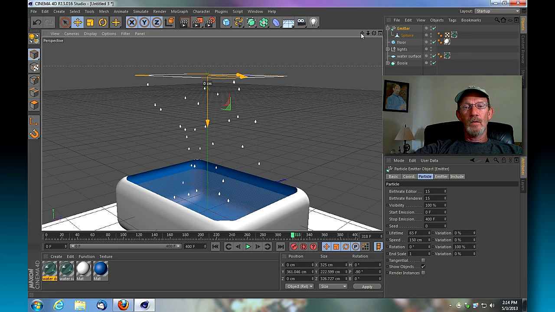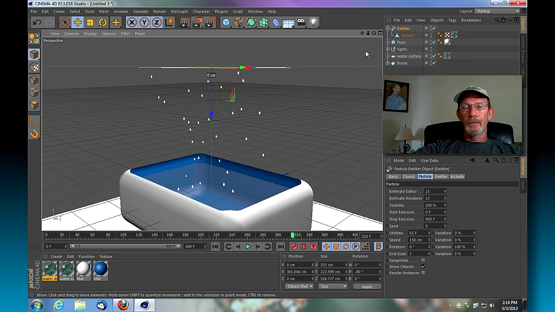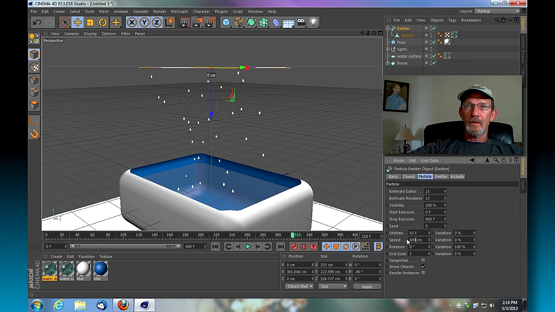Okay, so one more thing we need to do is give our speed about 800. I found this looks pretty natural. If I hit play now, you'll see they're falling at a much more natural rate. You may need to bump that up or down 100 or 200, play with it and see what results you get. And then under variation, I've got the speed variation. I'm going to set that at 25%. So the speed varies randomly. Some are falling a touch faster, some are falling a touch slower, in a 25% difference.